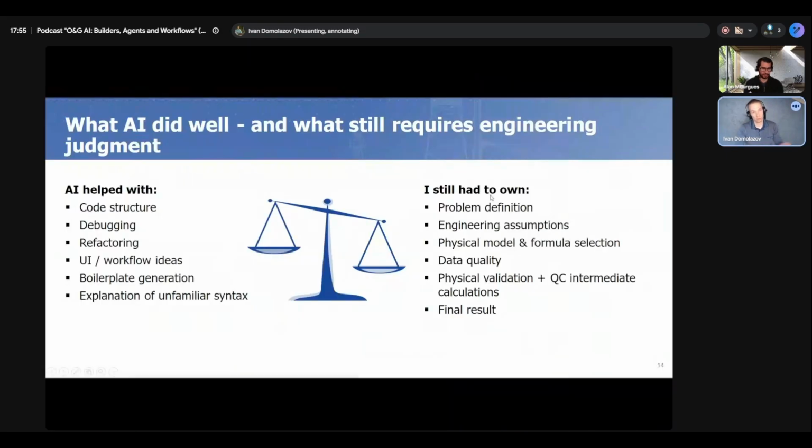Okay, now I would like to briefly discuss where AI replaces human ability, and where I still need to keep a strong eye and provide engineering input, my own human action, to verify the result I receive from the chat, from the cloud. Of course, AI helps with code structure, optimizing, and debugging.